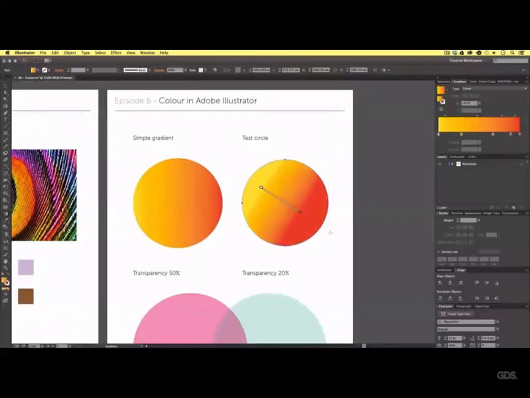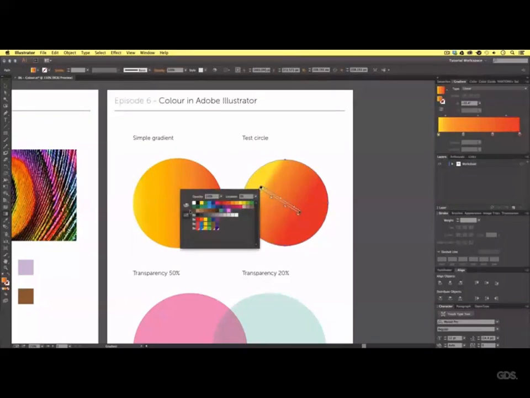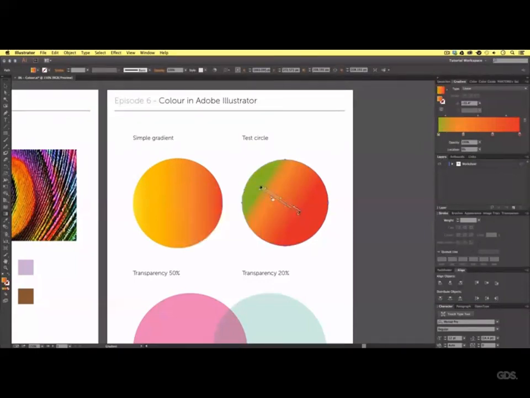So once we are happy with the gradient, we can move our mouse cursor closer and over the line, and now we can see the colors that make up the gradient. If you are not happy with a color, you can simply click and drag it off. If you want to alter the distribution of a color, you can click on a tab and drag it along the bar like so. If I double click on one of the color tabs, up will pop a color picker menu. Notice to the left you can activate your swatches and choose a swatch from this. So I'm going to just alter my gradient until I have something that looks like this.